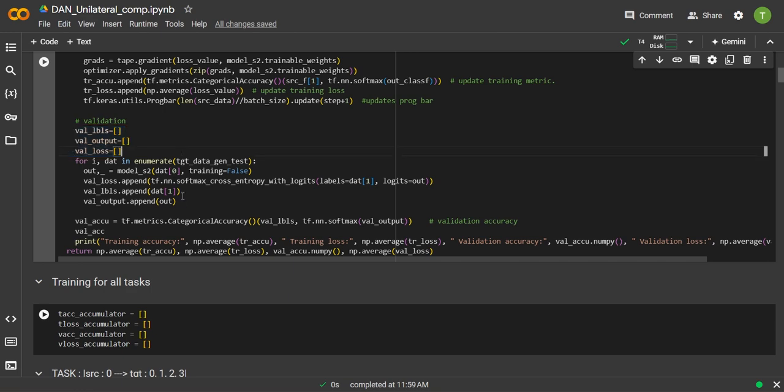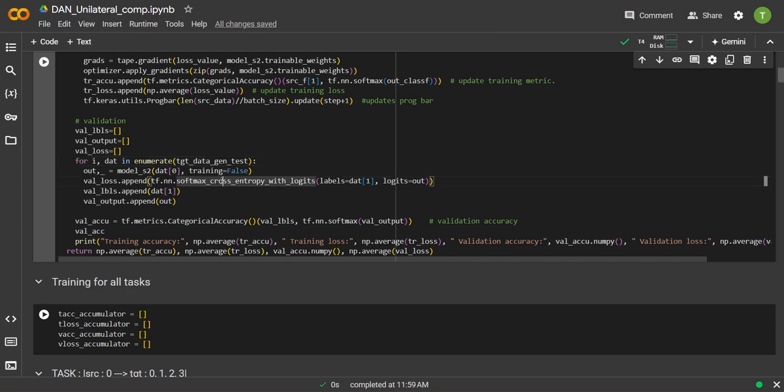After that, we have the validation. For validation, we are going to initialize the lists after training the model. We grab the validation labels and output classes, and iterate over the validation data to get all the predictions and compute the validation loss.